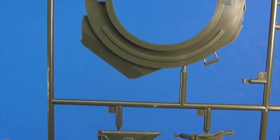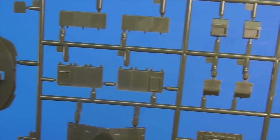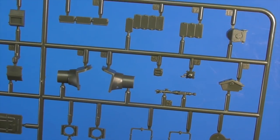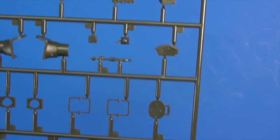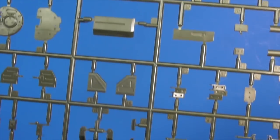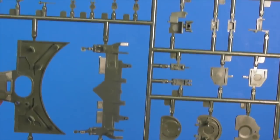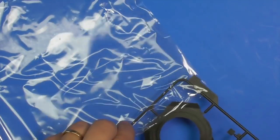Some more of the hull parts, bottom of the turret. Looks like another mantlet cover right there, two piece. Some more hatches. Might be able to see some detail inside open hatches, which might be some of this. And this is a bag of road wheels.